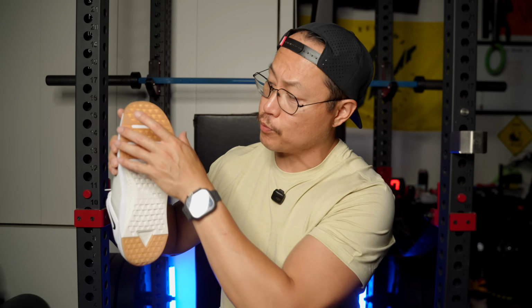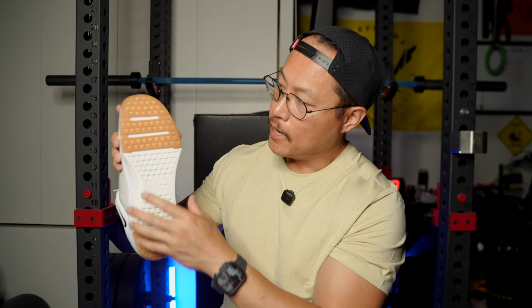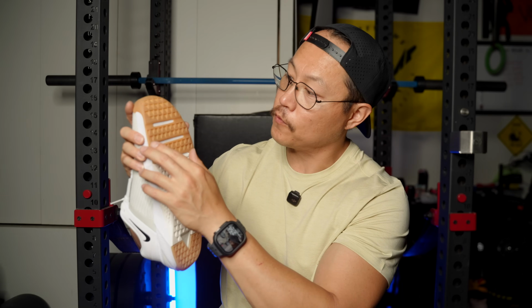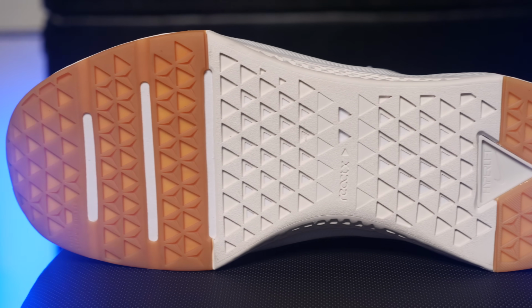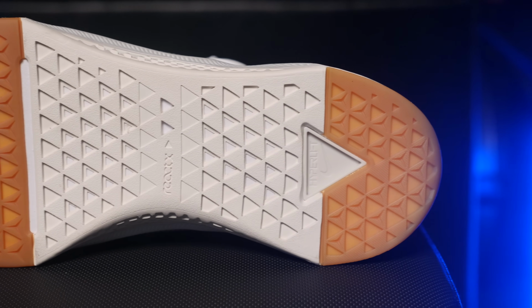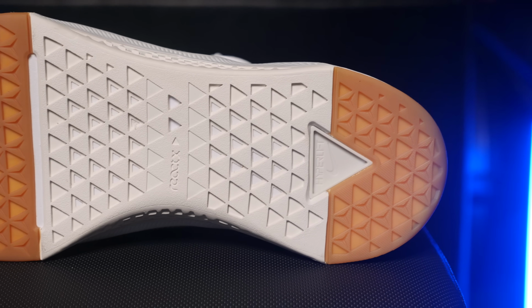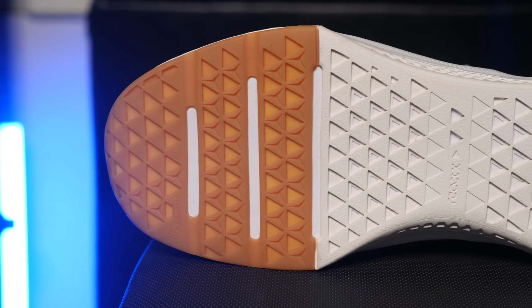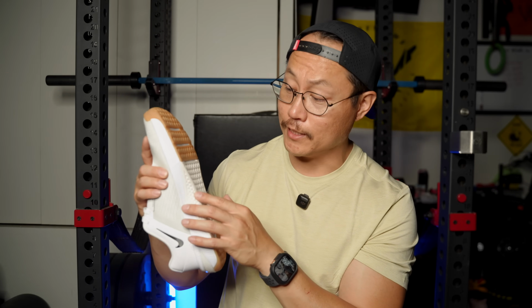Now, taking a look at the outsole of the shoe, we have a couple different rubbers broken up into different sections: the forefoot, the midfoot, and the heel. The forefoot and the heel obviously have the same rubber. It's the 004 sticky rubber. Then you have the midfoot, which is a tinted rubber, which I'm going to assume is harder wearing because that's the area that the rope makes contact with your shoe. It's actually sharper on the lateral side and a bit more radiused on the medial side, probably for grip, and then smoothness for when you're doing rope descents.